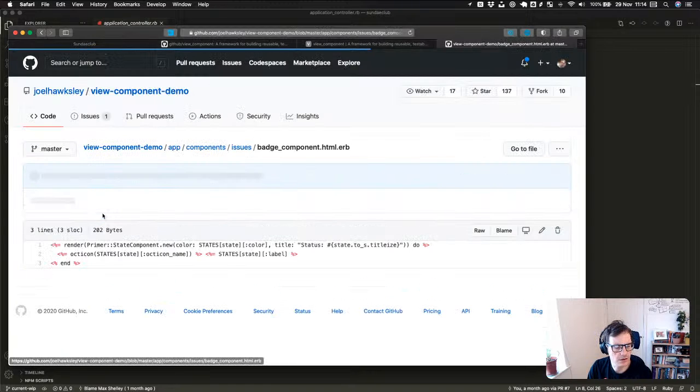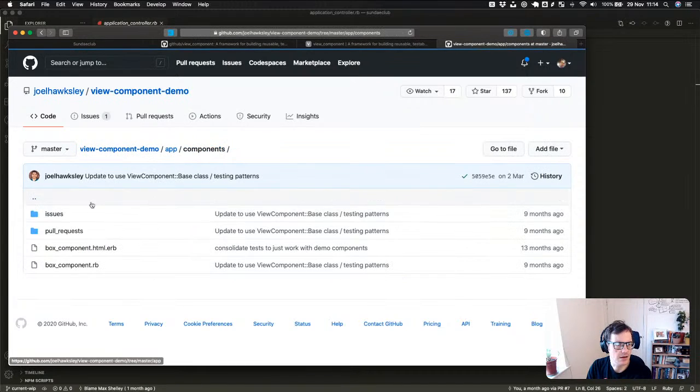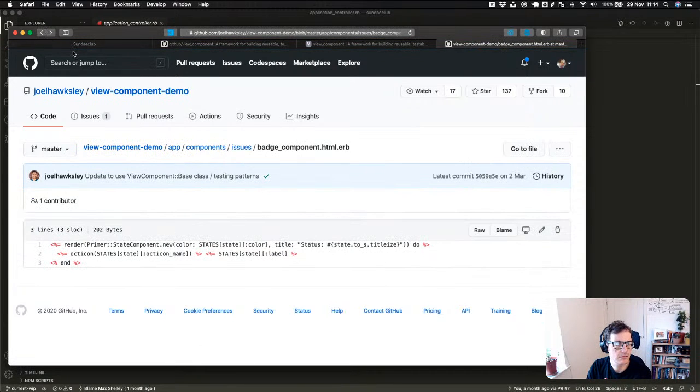What does that actually then do? And Primer state. Okay, so it renders another. Oh no, wait. Render Primer state component new. Where does Primer state component come from?